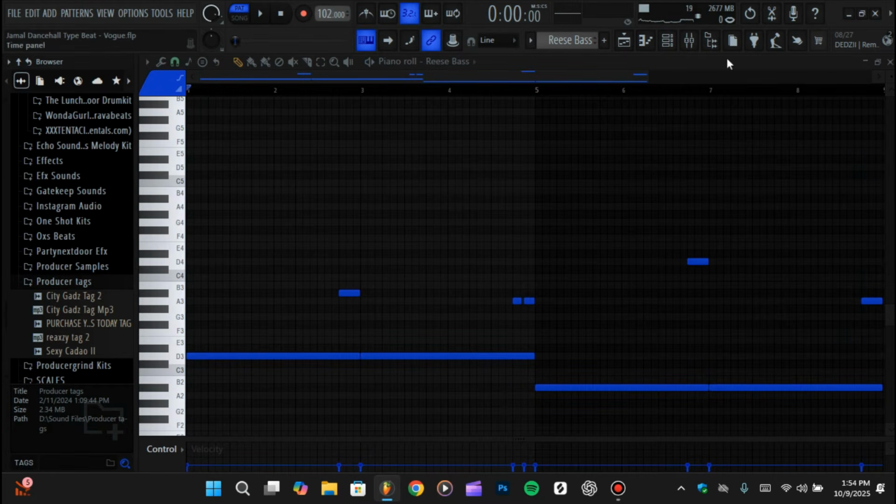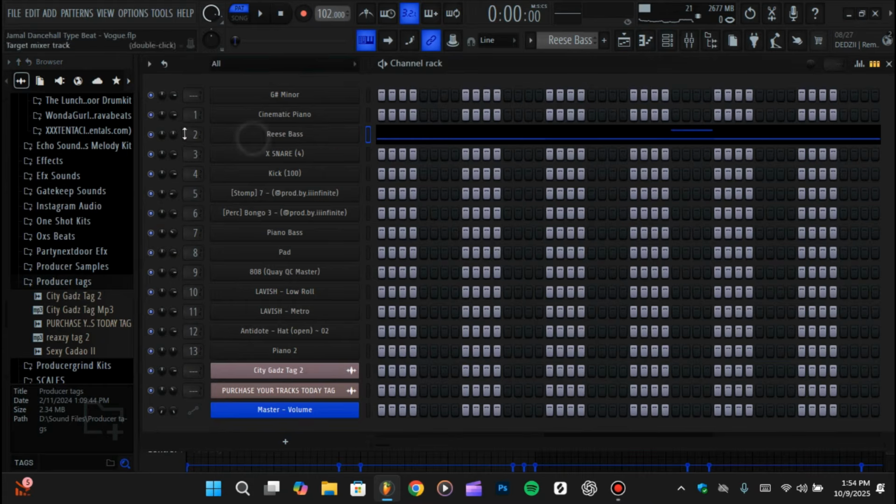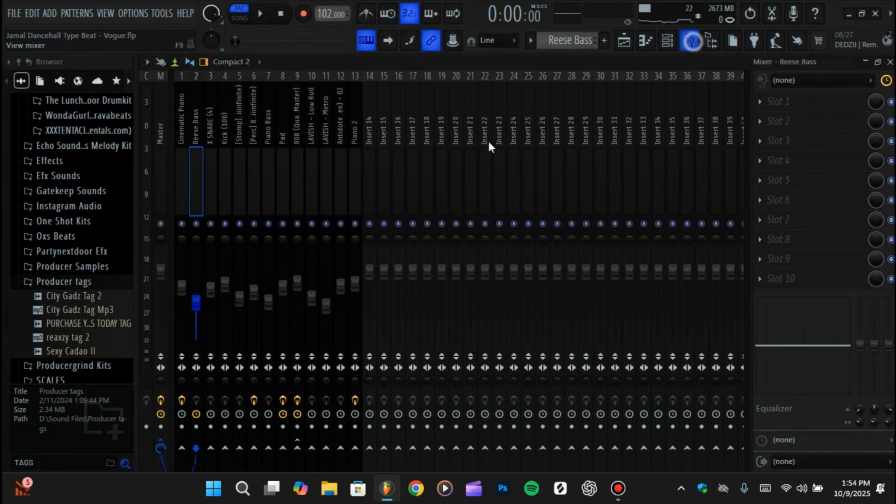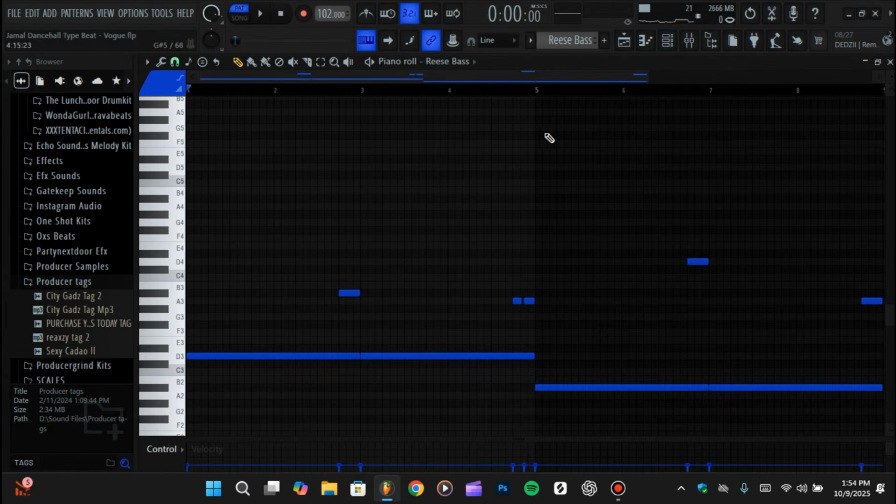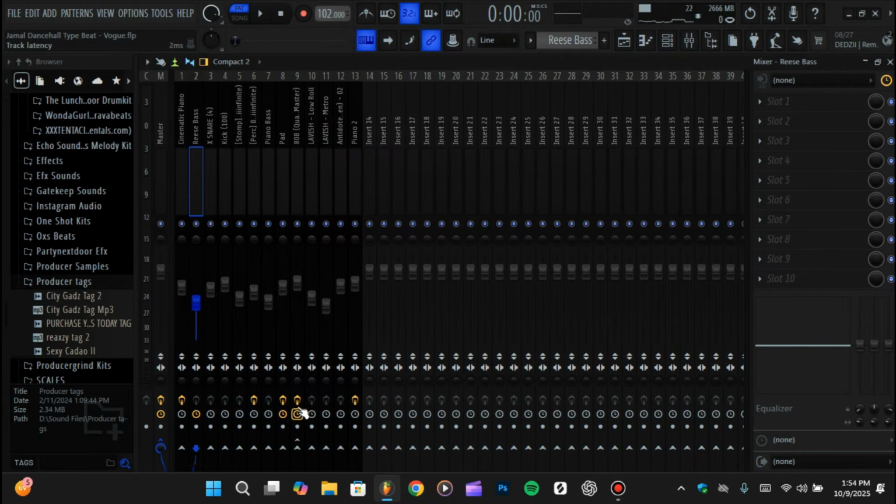That bass is smooth. And if you notice, all I did was just lower the volume. You notice I don't have no EQ, no this, no that. The basses are clean. Sometimes you don't even need to EQ anything. If you notice, I only got a few things with effects on it. The rest just have nothing. All I did was just lower the volume.